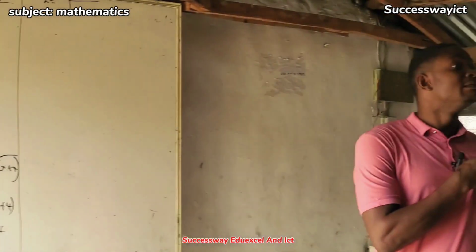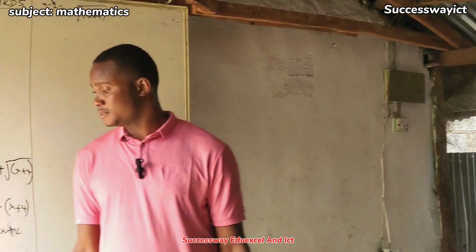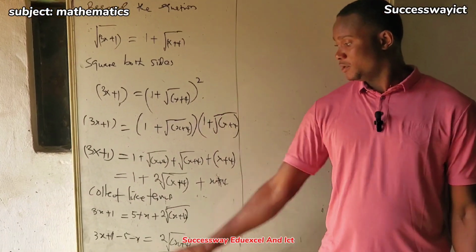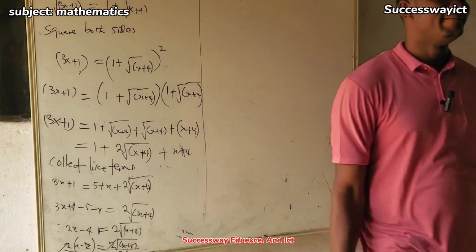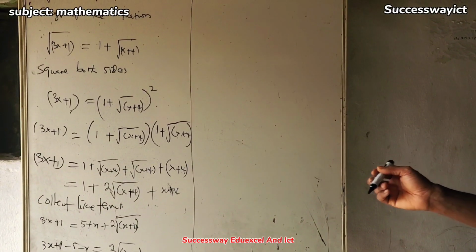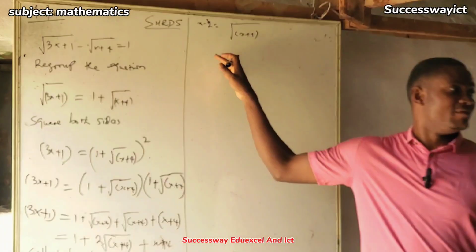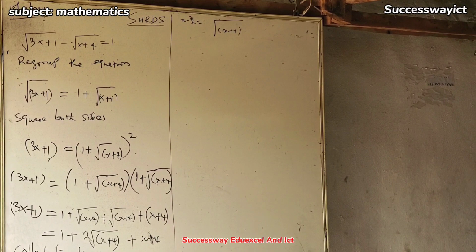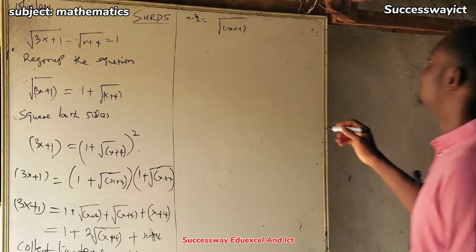Yes. 1 minus 5 is minus 4. What's the next thing to do from here? How do I get my x from here? You are faced with this kind of thing in an exam. How do you find your x from here? Square both sides.